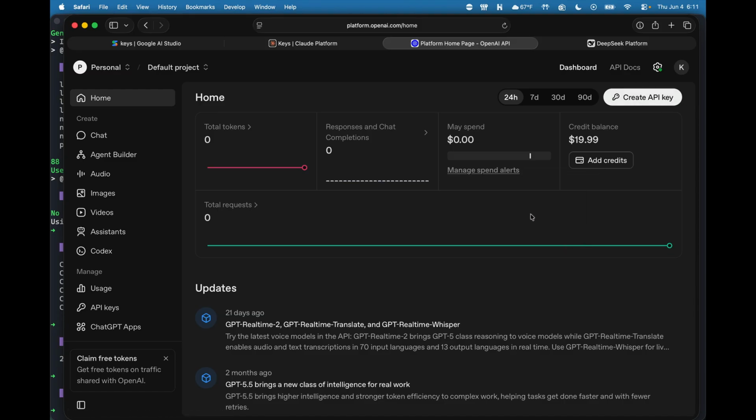Typically these cost money, but they're not too expensive. Some of them I think you can even do pay as you go, so you throw in $5 and just see how far that'll take you. I think that's what I've done here. In this OpenAI account, I put about $20, and I haven't used very much of it.